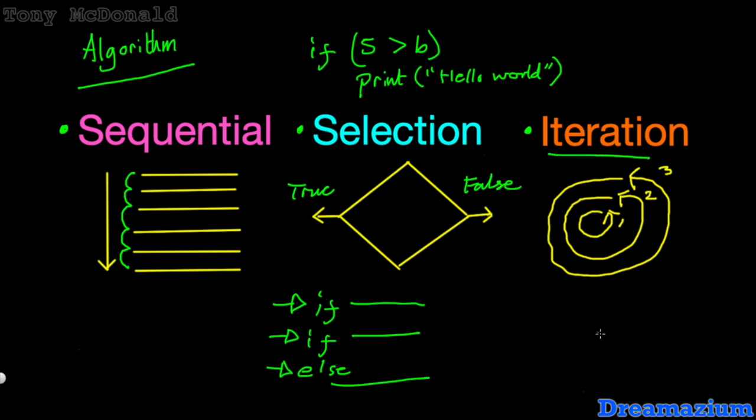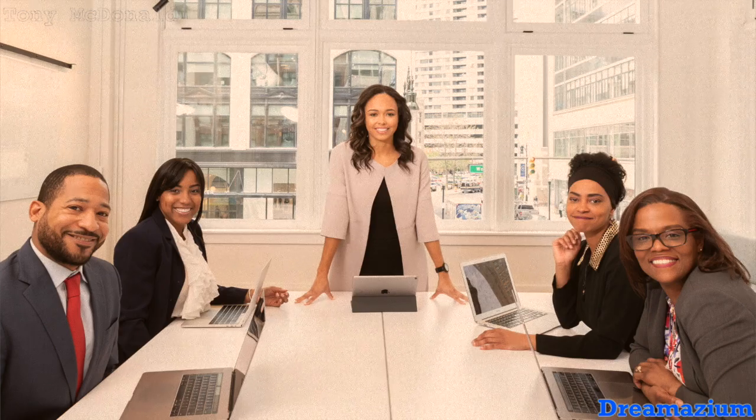The system looks at all of the conditions and then selects the one that is appropriate. When we get to iteration, then yes, of course we're going to have for loops, while loops, and other kinds of loops. These are going to keep going while some condition is true. So if we have while some condition is true, it's going to keep running that code until that condition is false. With for, you might go through it say 10 times and then it stops. So selection, iteration, and sequential are to do with algorithms, but there are iterative processes that go on within software development.